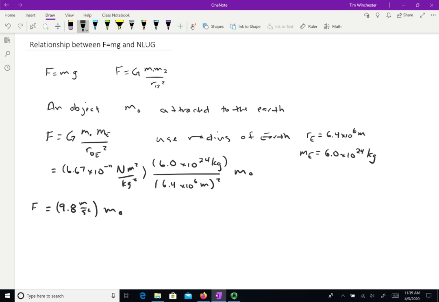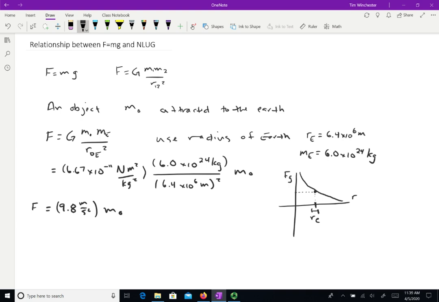So really, what is the relationship between these two forces? Well, the force of gravity as a function of distance is going to look like this. It's going to have a 1 over r squared relationship. But at the radius of the Earth, it's going to have some value. And it's just that we live in space that's so close to the surface of the Earth that we can just use that value and pretend it's constant, because we don't live in a very big range here, and so the force doesn't seem to change very much.